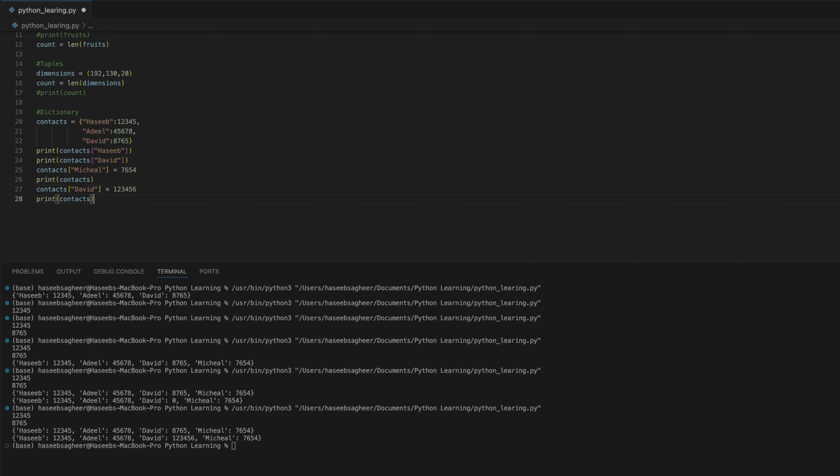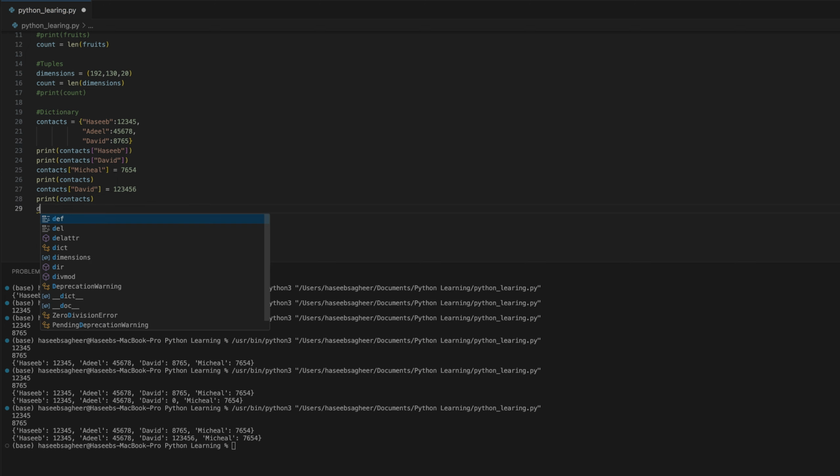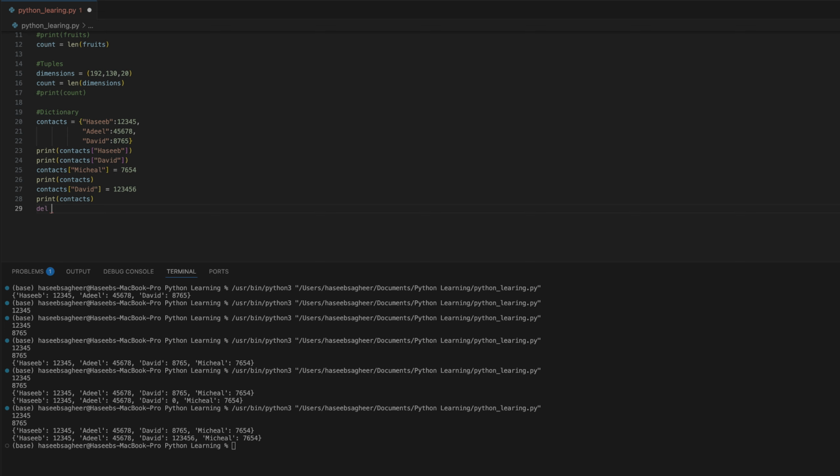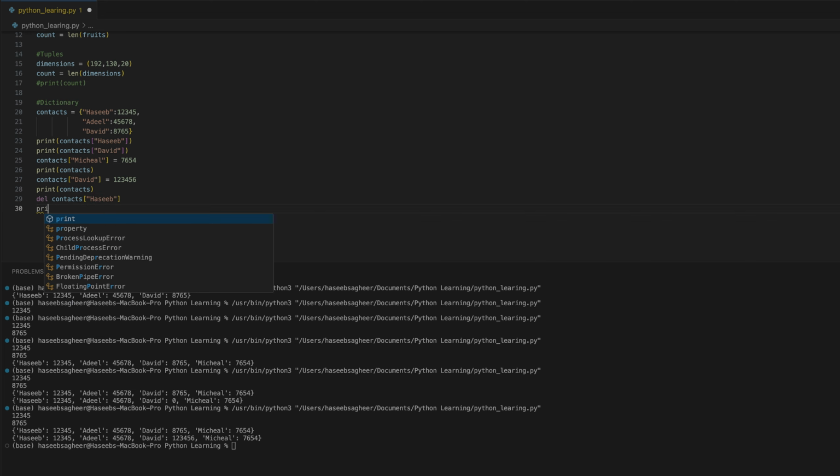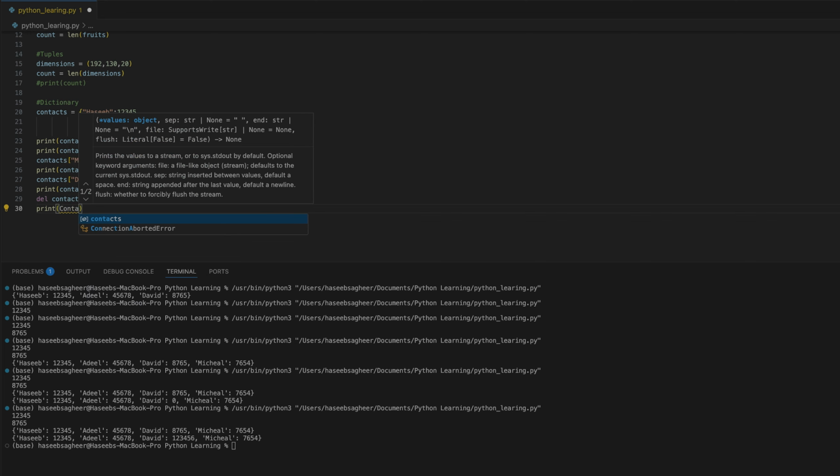Now what if I want to remove a key value pair from my dictionary? What I will do is simply write del, the abbreviation of delete, and then contacts, then specify the key, and let's delete Haseeb from the dictionary, and then print the contacts dictionary once again.